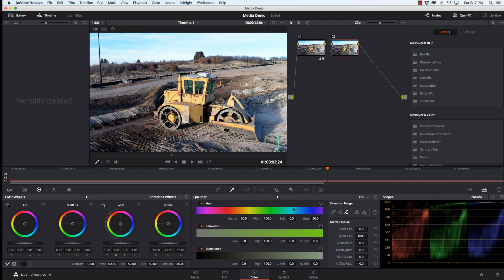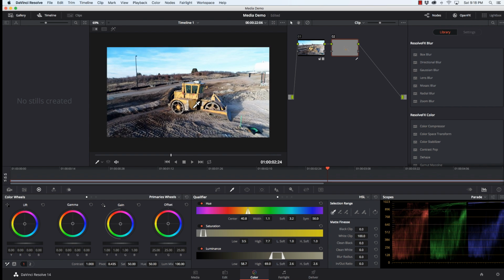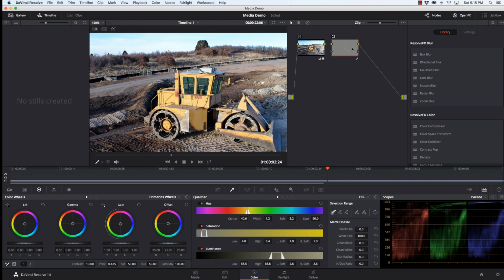So I have my eyedropper tool here, and on the selection range, even though you would think you could start with the eyedrop plus, you have to go with the eyedrop target, and I can click in there and select a little range. Now you can barely see it over on this mask section. So I'm going to grab the eyedrop plus and go around and select some ranges of the yellow that we're going to work with, just to make sure I have a good sampling of the different colors. And you can see it's actually grown that section there. Let me get some of this just to be on the safe side.